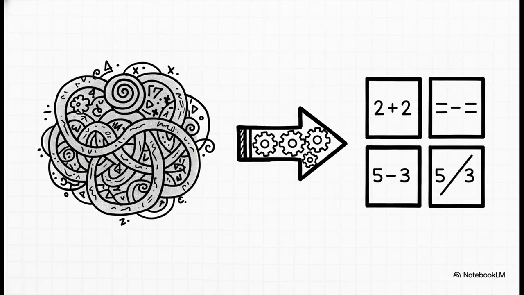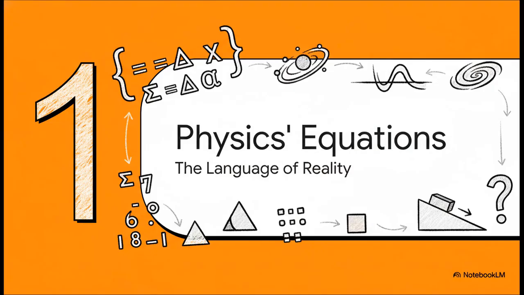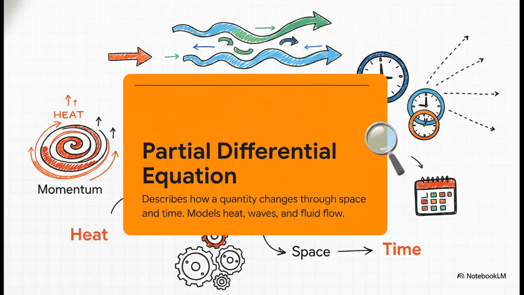We basically cheat. We take the beautiful, impossible calculus that describes the universe, and we chop it up into millions of tiny, simple arithmetic problems that a computer can solve in a heartbeat. We just approximate. To really get a grip on how we build these simulations, we've got to start with the language of physics itself. And let me tell you, that language is both incredibly elegant and incredibly hard to work with. And that language is the partial differential equation, or PDE for short.